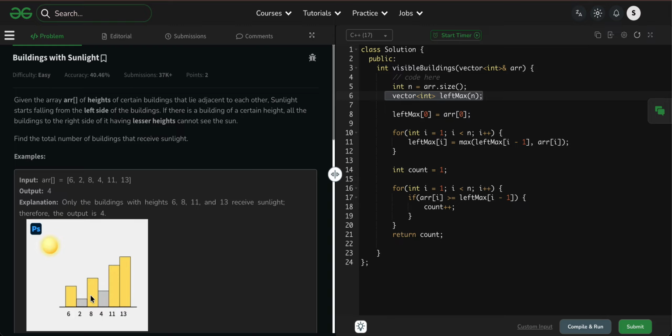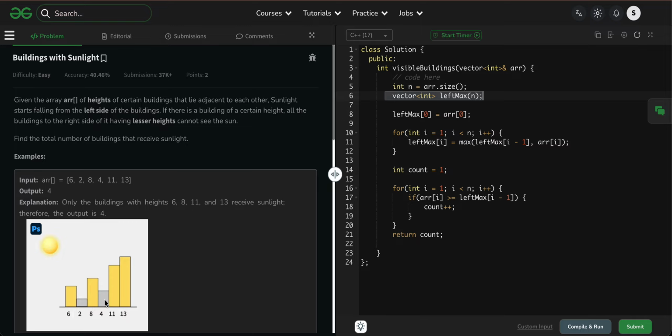Like there is a 6, this is our maximum value. Now I just go, 2 is the smaller value, so I am not taking this, because it is smaller. Now I go on to the next, this is the 8, so there is a chance to compute. This is greater than our previous maximum element 6, so I also compute this. So I will increase the count here also.